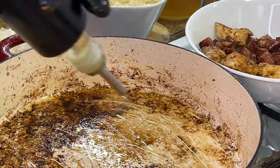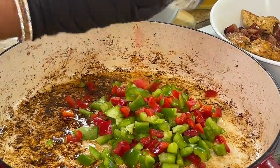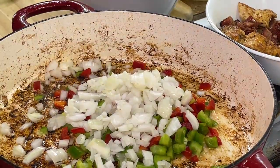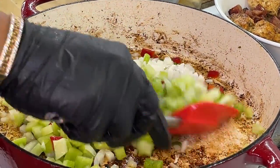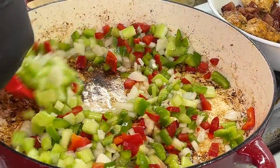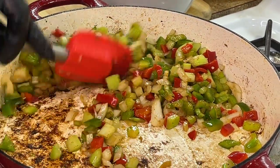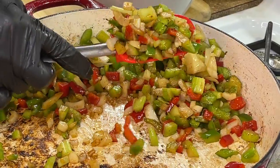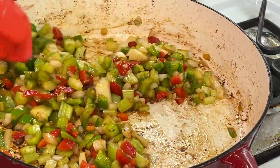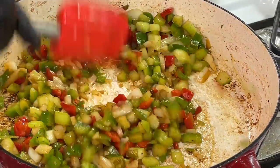We're going to hit it off with a small drizzle of oil, then introduce our bell peppers along with our diced onions and celery. Mix it on up. We're not going to overcook our veggies because we want a big presentation at the end. If we cook our veggies too much, they're going to be totally softened and also lose their color vibrancy — and that's not cool, especially when you're serving it up. You want that presentation to remain, so we're not going to overcook our veggies.